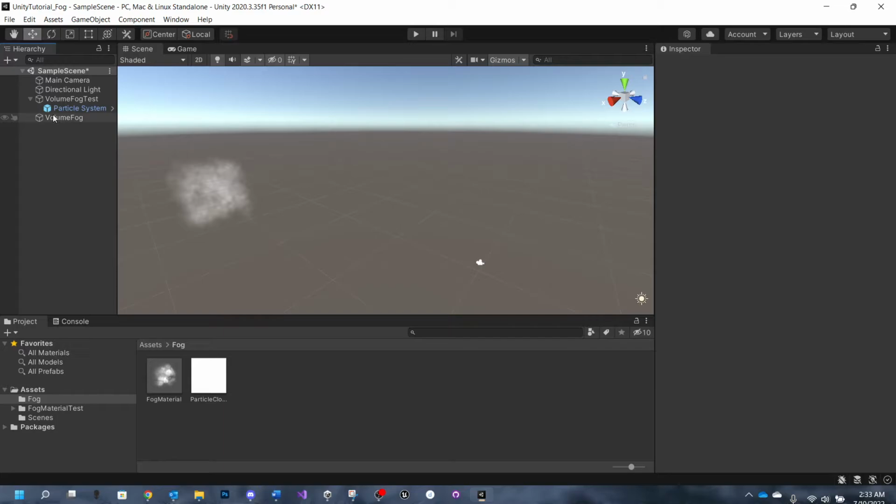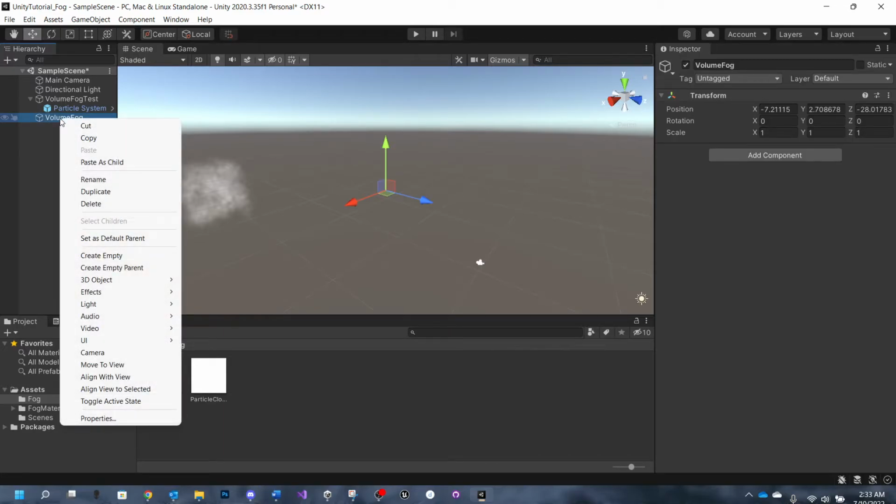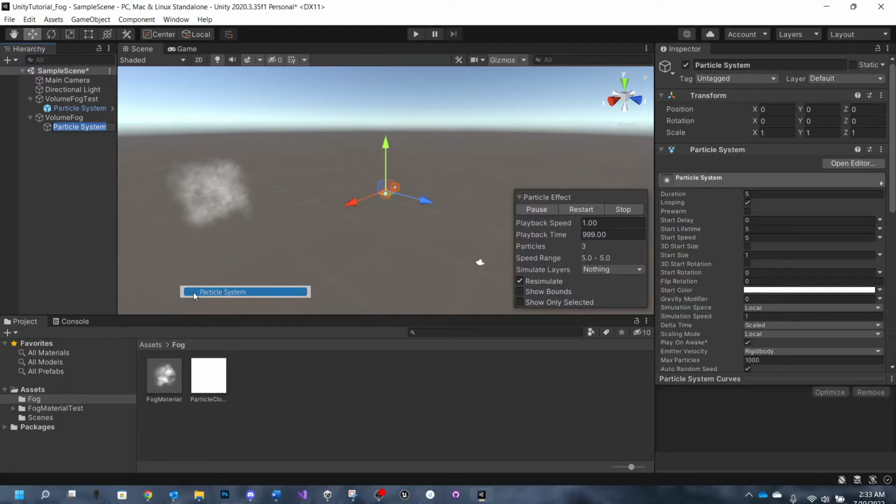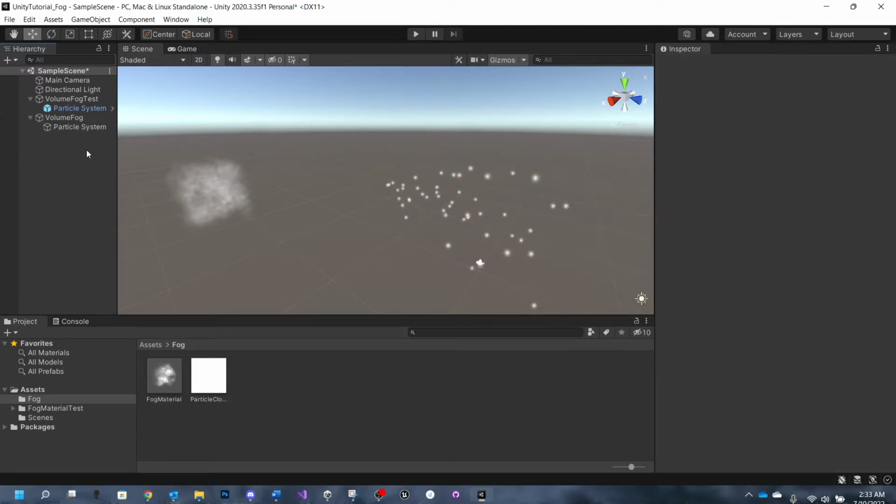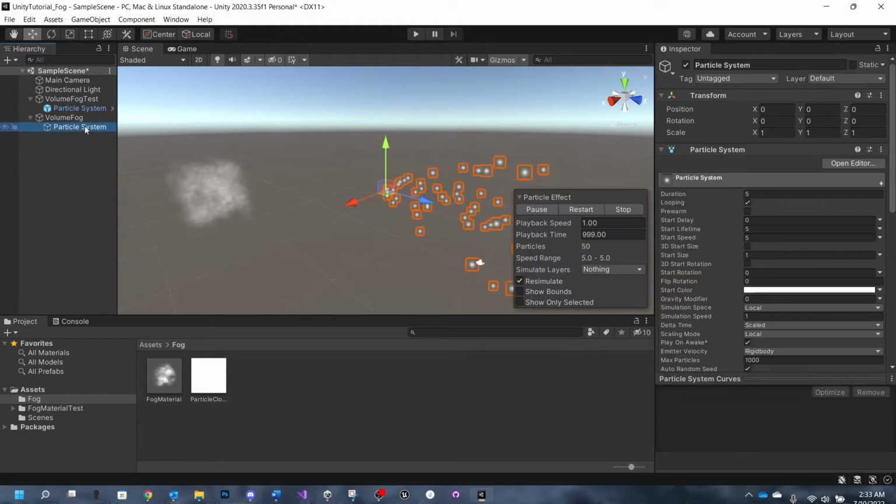And then you'll want to right click on the empty object that you just made, go down to effects and choose particle system, and that will be child to volume fog, and then you can just leave the name there.